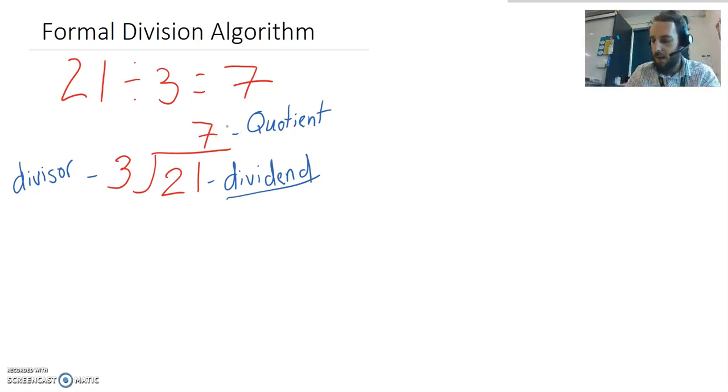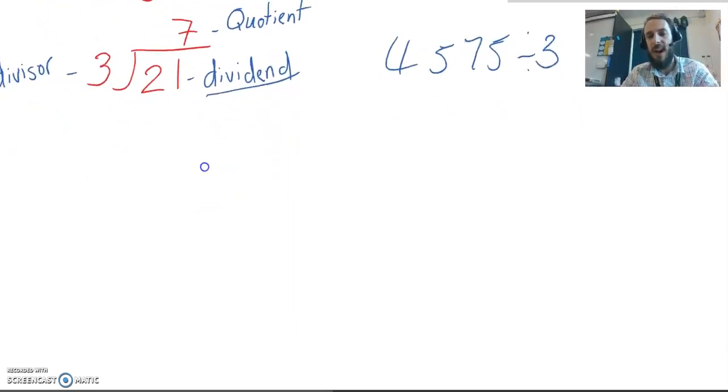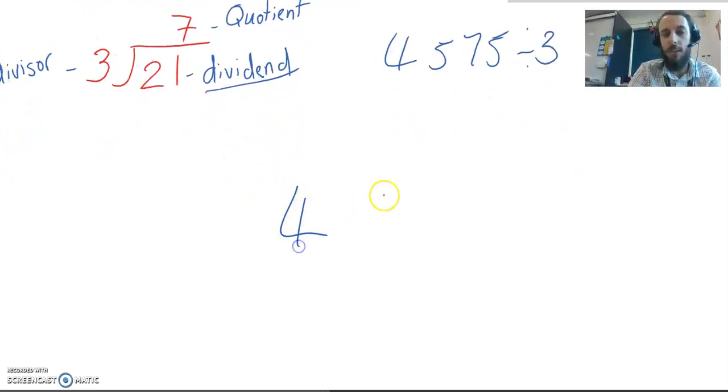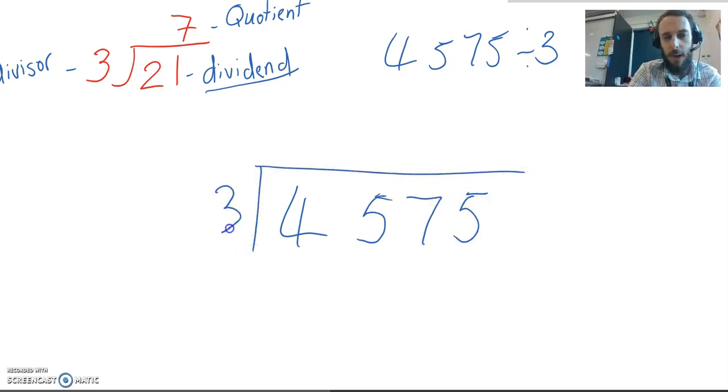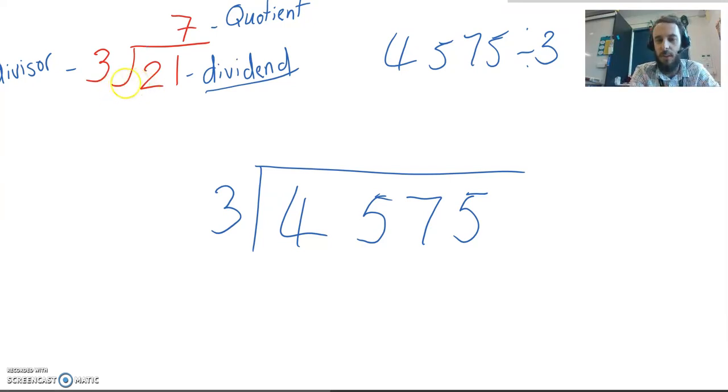So let's look at doing a few little sums using the formal division algorithm. I've written down a couple on the side here. So I've got 4,575 divided by 3. So if you want to set this out in an algorithm, the first thing is drawing it on your algorithm. 4,575 divided by 3. This time I've just drawn it like 2 straight lines. Here I've got that slight little bend to it. A couple of guys were asking me last week if there's a difference. Not really, it just depends on formatting. Sometimes with some computer programs you can struggle to find a division symbol that looks like this. So this easy little bracket looking thing's easy.